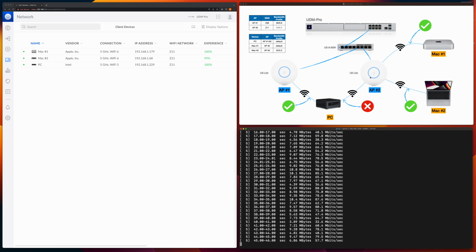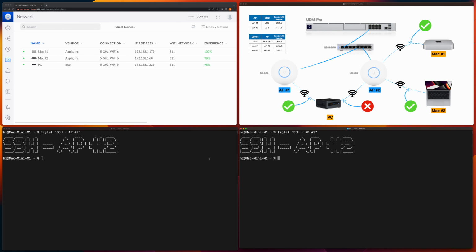We talked a lot about the three examples which confuse people when it comes to bandwidth profile. Let's start the real thing for this video, which is to check the backend settings. I am going to use this type of screen layout for the backend setting explanation. I will show you the network controller and the diagram. Then in the lower part of the window, I will open two sessions, both SSH to the same number 2 access point. The reason I want to show you two SSH sessions is that sometimes I want to compare the results of two different commands side by side. Let me SSH into AP number 2.